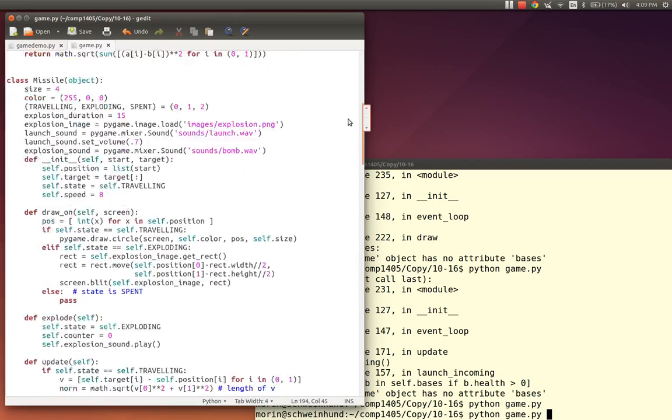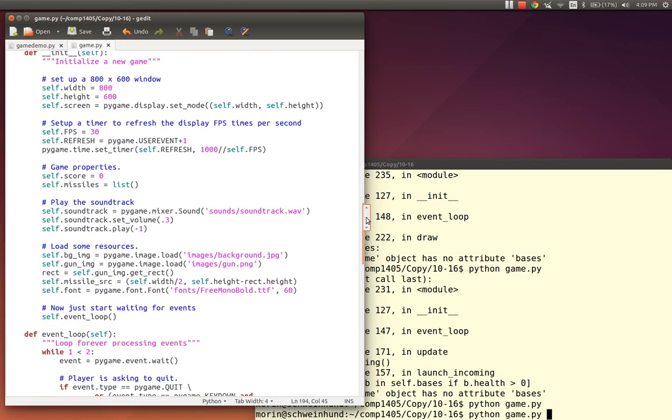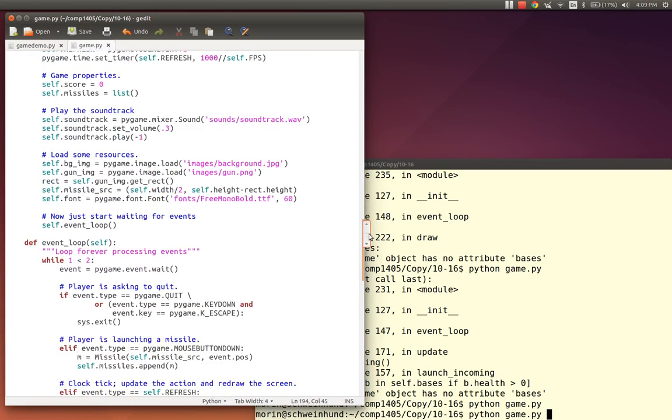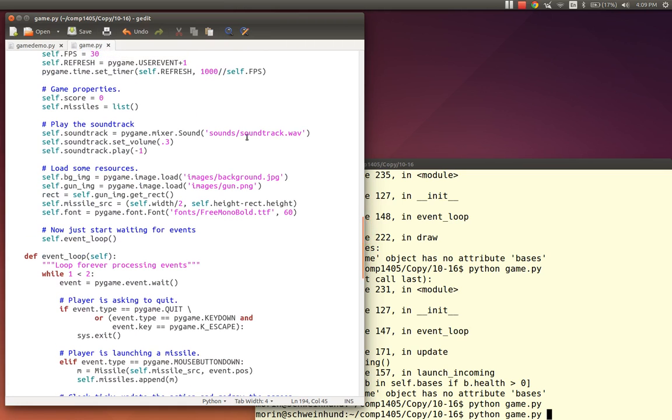The soundtrack, that's also quite easy to do once you find the soundtrack you want. So I went and got a loop wave file, and when the game gets initialized, you create this sound. You open it, you set its volume to something less obnoxious than full volume, which is the default, and you play it. This play command takes several optional arguments.